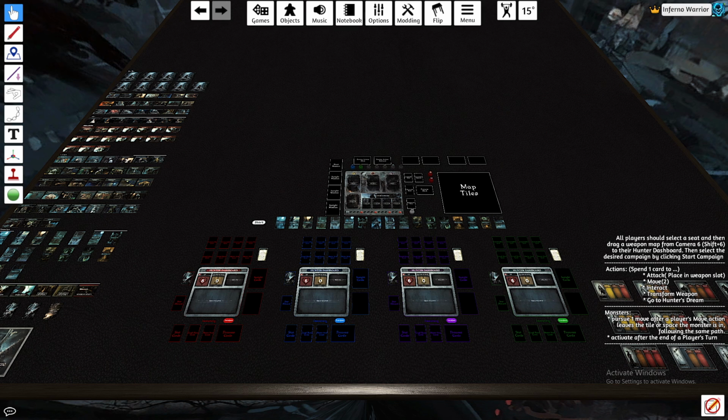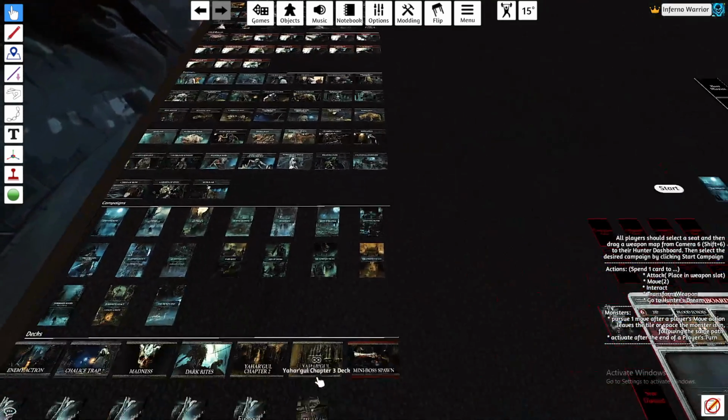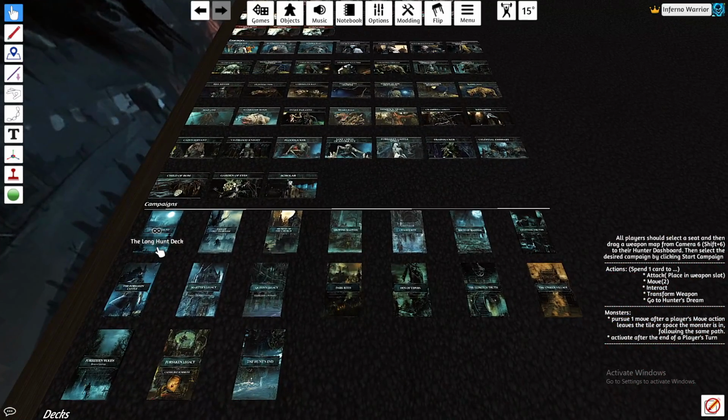So what we're going to be doing today is, there are multiple campaigns. Usually these are often built around a boss. There is Long Hunt, which is Cleric Beast's deck. Old Yharnam, which is Bloodstarved Beast. Secrets of the Church, which is Amelia. Growing Madness, which is Gascoigne. This is just Child's Dungeons and stuff. Breath of Madness.